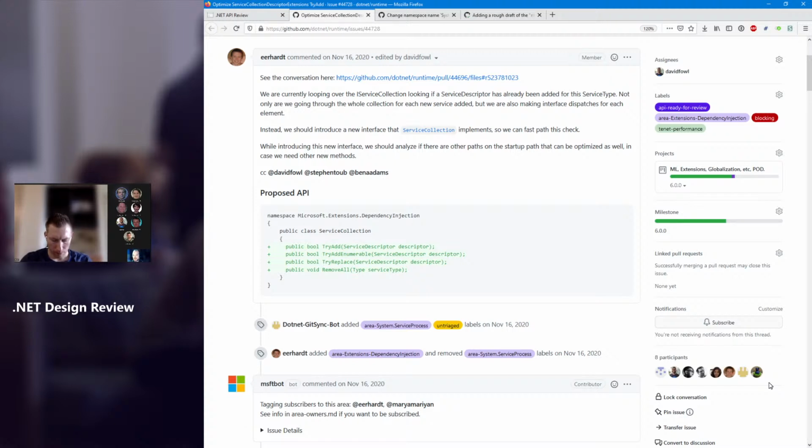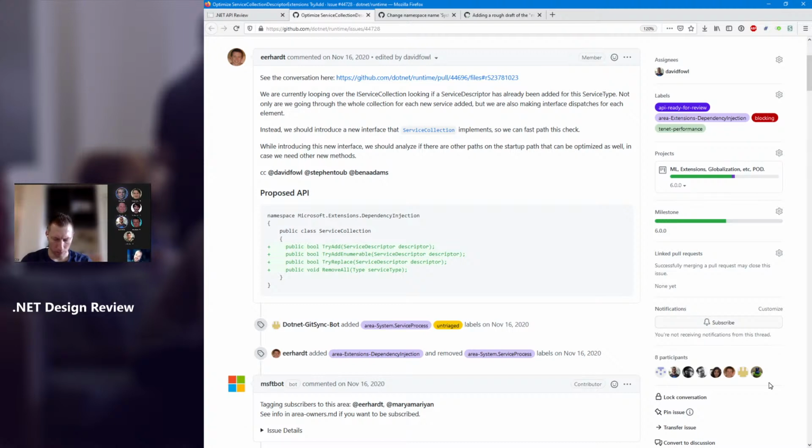So some of these APIs are to optimize it, so we don't have to loop over it each time internally. If we had an API for TryAdd service descriptor or TryAddEnumerable or TryReplace, the collection can optimize this and not have to make the virtual calls to the interface, and not have to loop over the whole collection each time we're adding things.